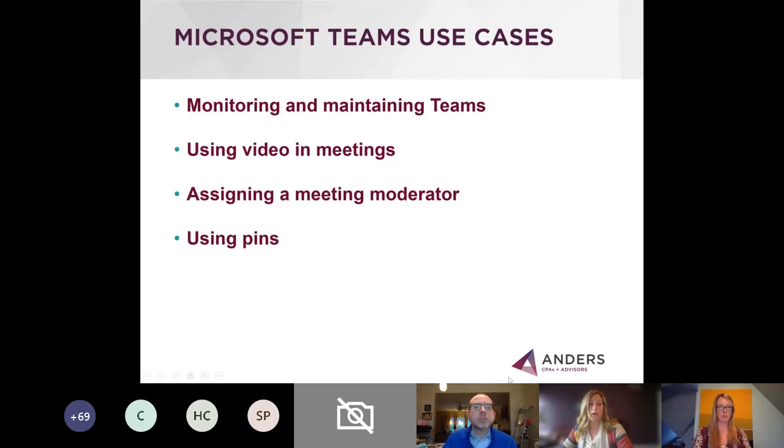So the last part is our use cases. We talked quite a bit about our CIEs that we've done, and some of the things that we've learned through doing these in the last 3 years are every organization needs to find a Teams power user. This might be someone that you assign at the beginning, and it might be somebody in your organization that is more technology inclined or detail oriented, has time to do the follow-ups that's needed. Or it might be someone who steps up 30 to 60 days into the implementation and says, hey, Teams is great, but it's so cluttered and we need to clean this up.